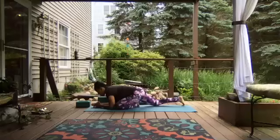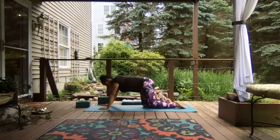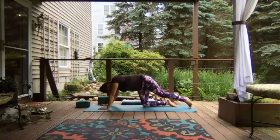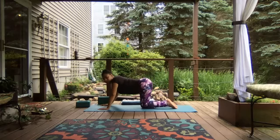And then slowly bringing yourself up out of your pigeon on this side. If you need to, shake out the leg and shake it out. And whenever you're ready, you can move into your pigeon on the other side, taking your time.